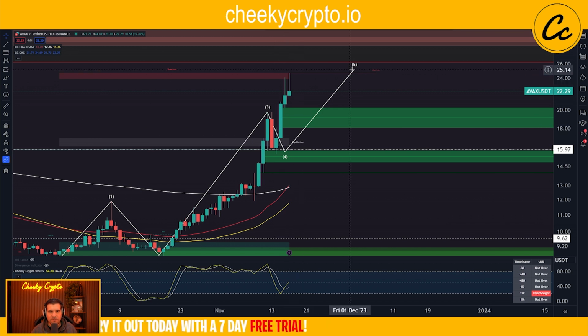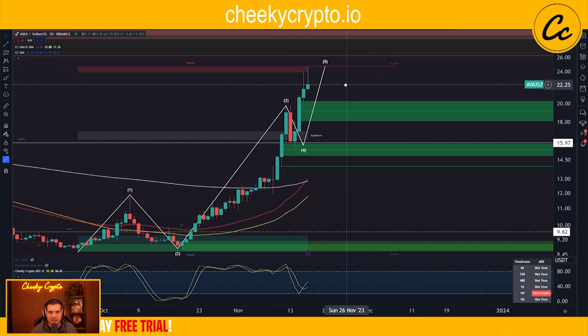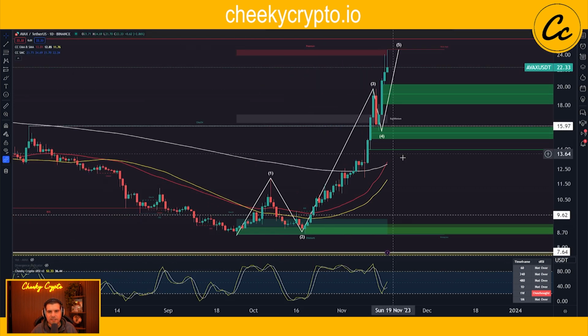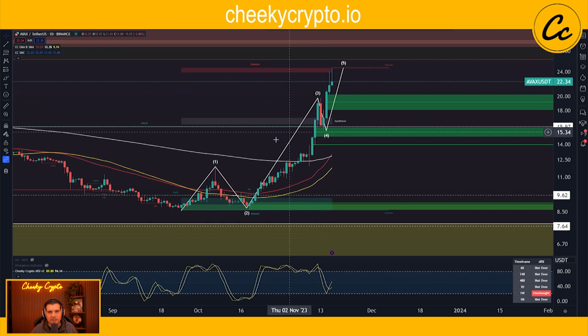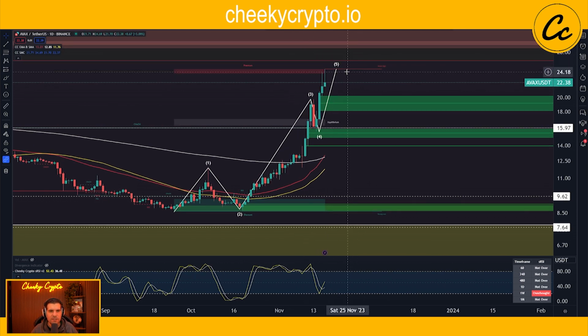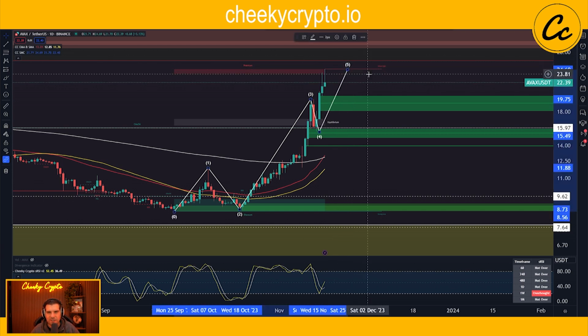So that 5-wave move that we can see happening inside there, I would say arguably is looking like it has completed, but we'll be looking to see whether or not we have any more extensions to come on AVAX. Otherwise, it looks for the most part like this is done with the 5-wave move on the daily. So just going to keep that in mind. Our daily stochastics are moving up quite nicely. It shows that we might be running out of momentum now. So it's going to be an interesting one to keep an eye on. By all stretches of the imagination, Elliott wave theory tells us that we probably have finished. The probability is that we've finished here.